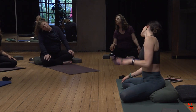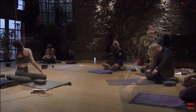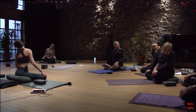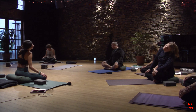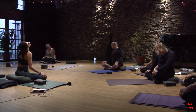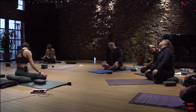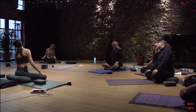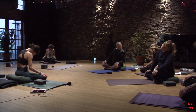So find that really nice rhythmic pattern, opening and closing. Think about reaching through the crown of the head as deep as you can. Relax the eyebrows, relax the jaw. Just allow the body to guide you where it needs to go. You can always hang out in any space a little bit longer if that's what you need.